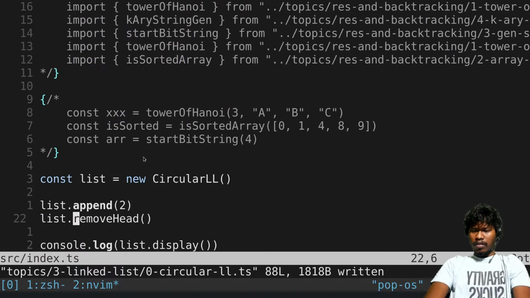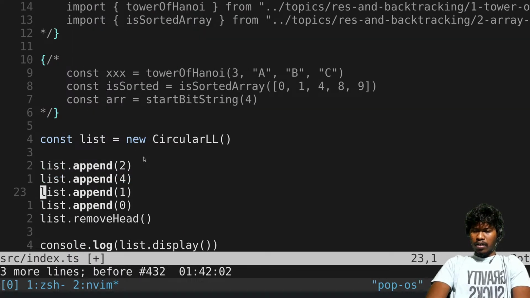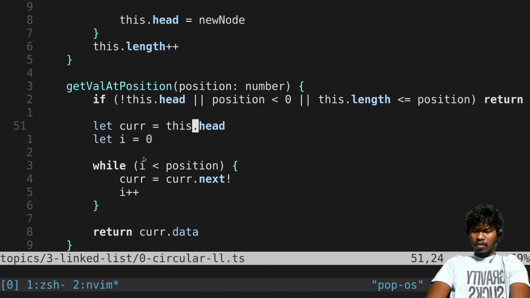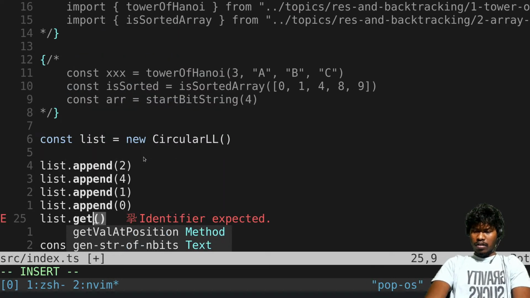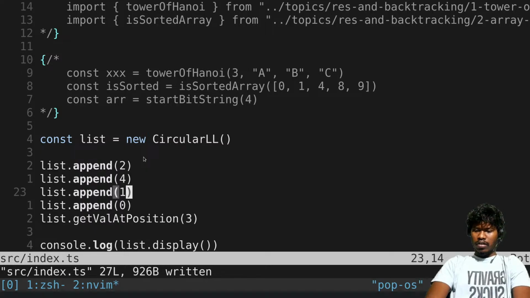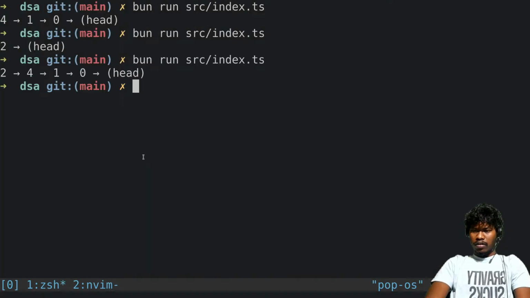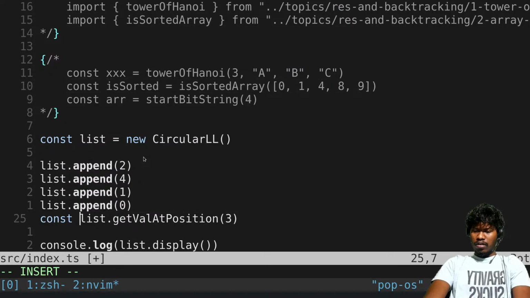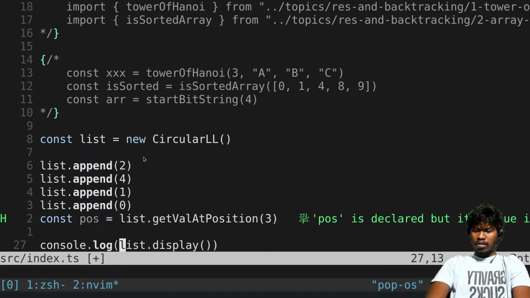Let's check it out here. What will I do? Get position at 3. No. const position equals this.